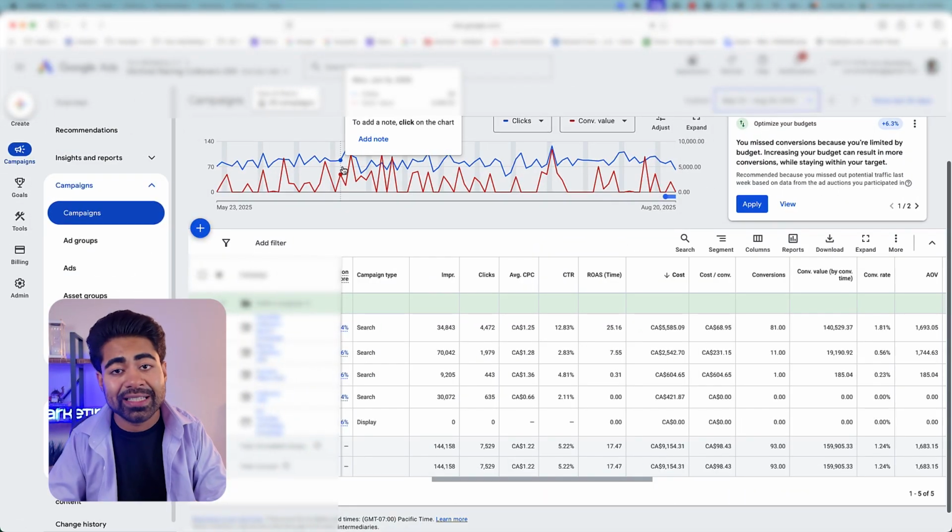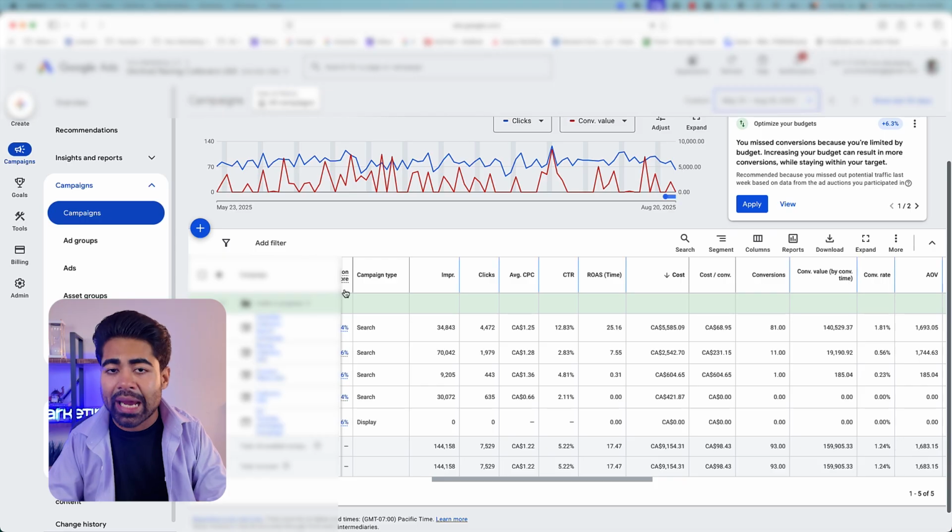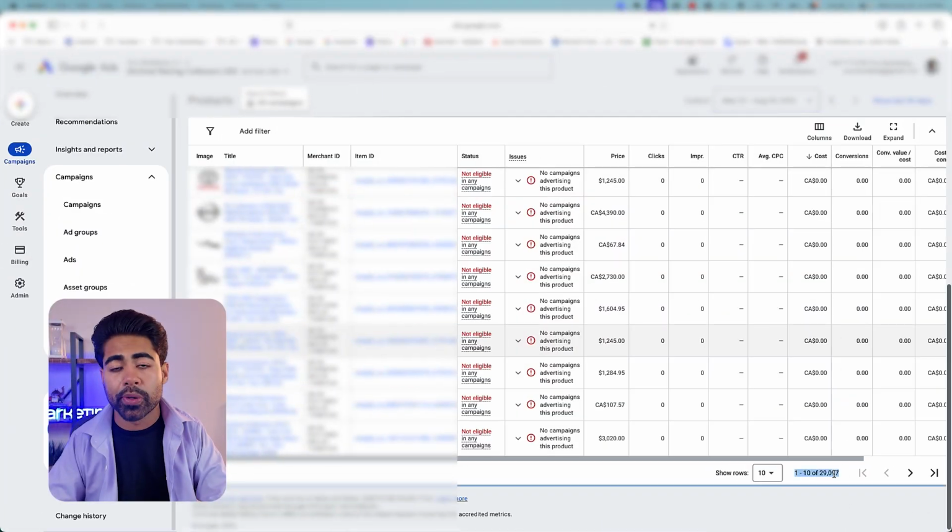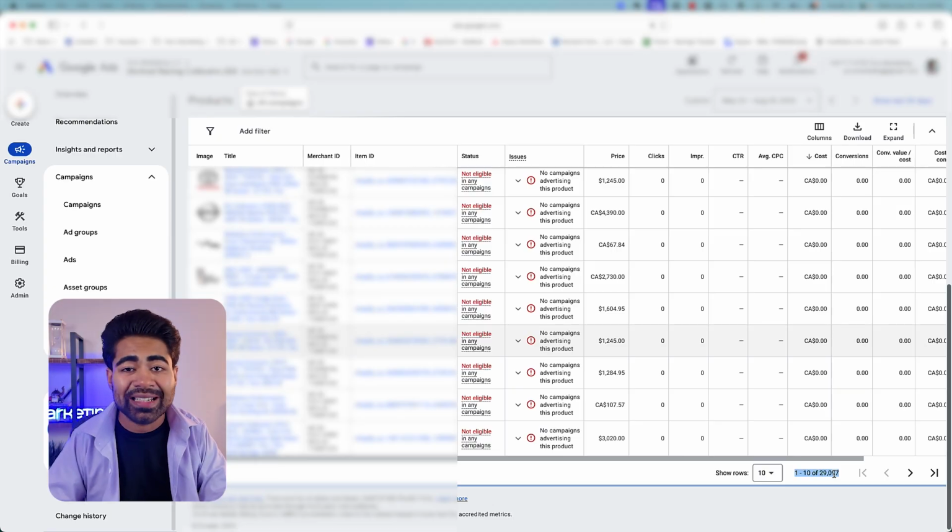And in fact, a lot of the case studies I have on my channel are for this niche, and most of these brands have scaled with Performance Max targeting only shopping. So that would be the generic approach here. And because there are over 29,000 SKUs for this brand, we would implement more of a segregation based strategy around Performance Max and standard shopping.